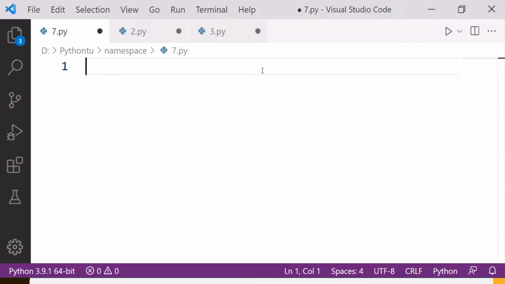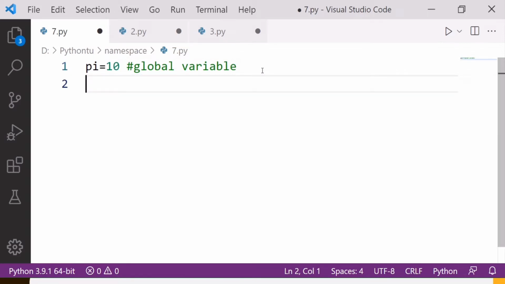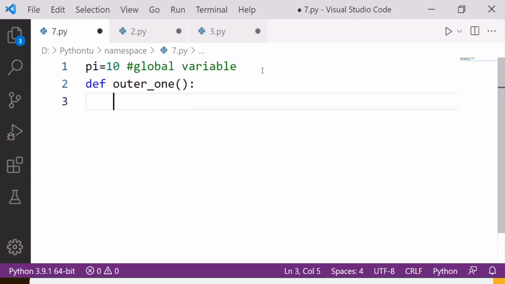First of all, I'll take the variable pi and give it a value. This is my global variable, we know that. Firstly I'll tell you the simple thing, what are local and global variables and how they work. So let's define the function def outer_one. Then I'll take another value, pi is equal to 20.